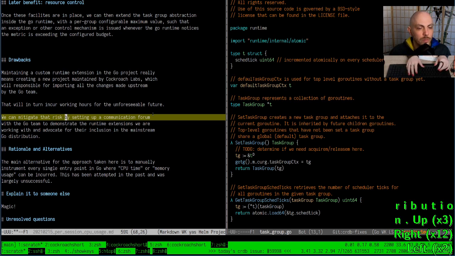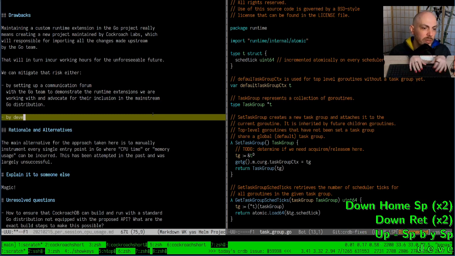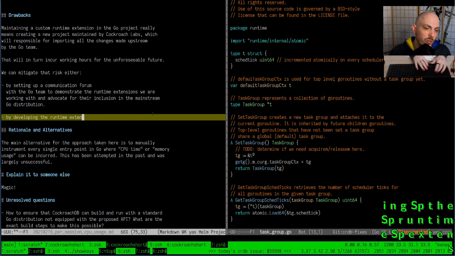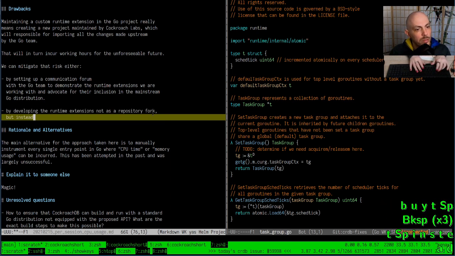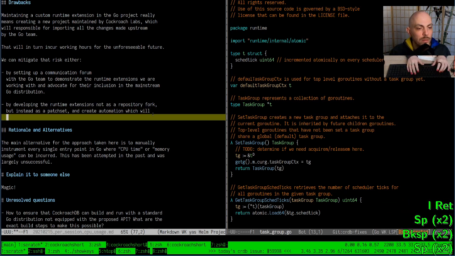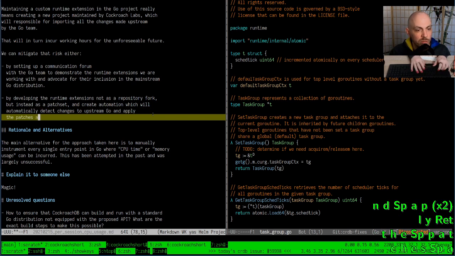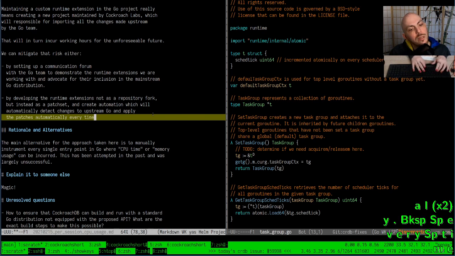As follows. All right. By developing the runtime extensions not as a repository fork, but instead as a patch set, and create automation which will automatically detect changes to upstream Go and apply the patches automatically every time a new Go release is made.